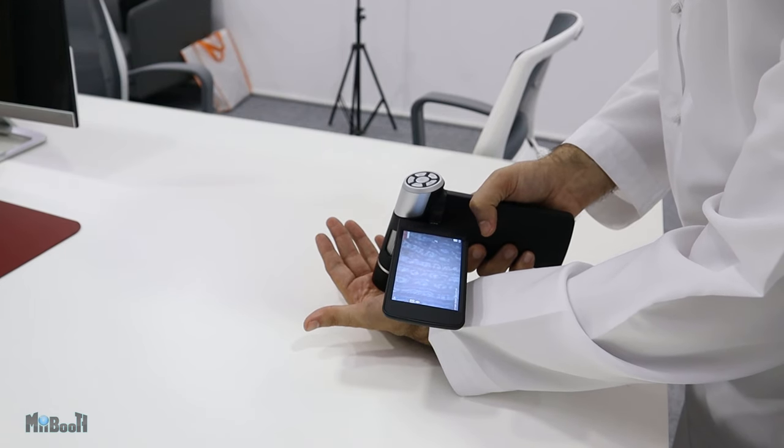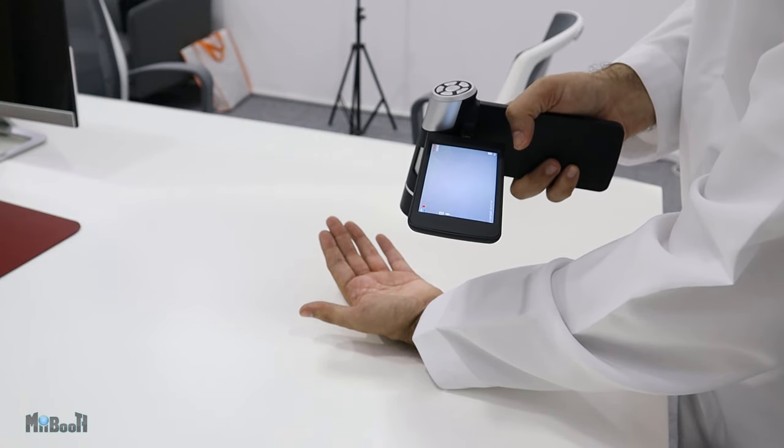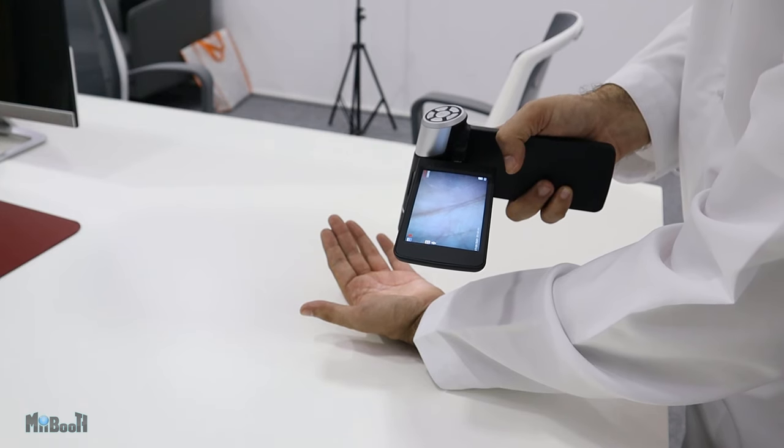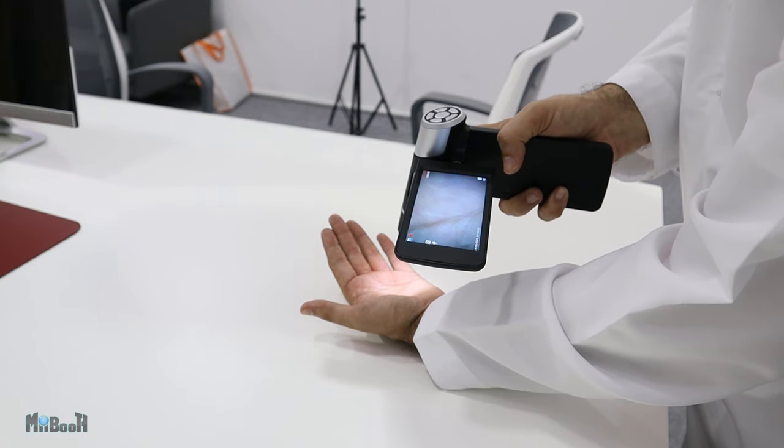The magnification is highest when you're right on top of the object, but sometimes that's too much. In this case it is so magnified I can see my sweat pores on my palm, but I just want to see my palm prints from a little farther away. The good thing is I can pull away and refocus and there it is. You don't commonly find this in handheld microscopes — when you move away, that's it, no more clear image. Not with this. You can move quite a distance from the subject and still focus for a decent image.